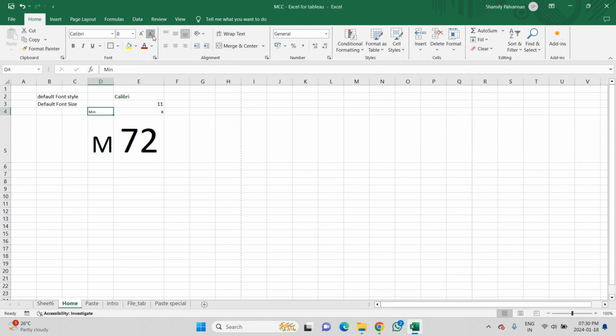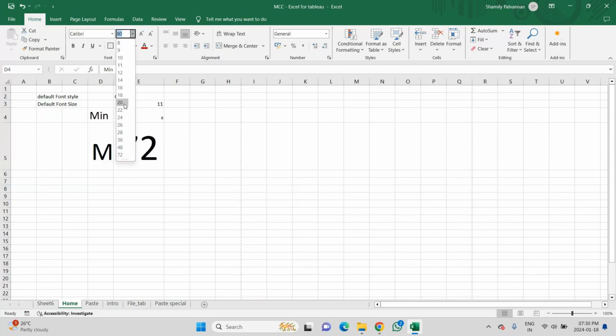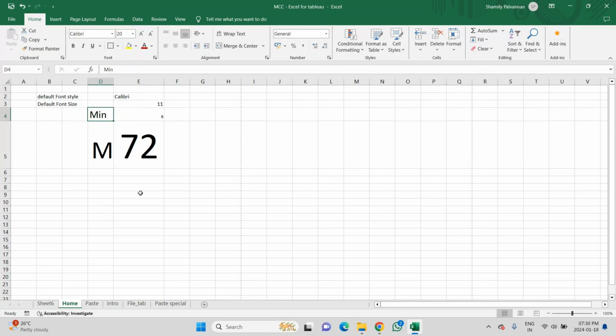Again, it will not allow more. So what if I want the size as 5? Then you have to type it manually. Only then it will work. If I want more than 72, you have to type manually again, 80. See, it will increase. So it depends on your requirement, how much size you want, that much you can select.